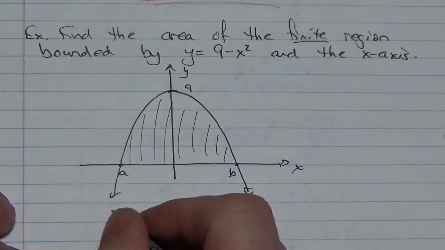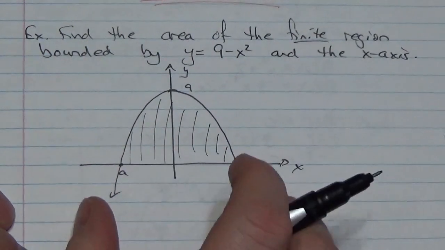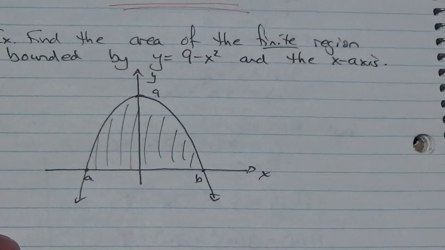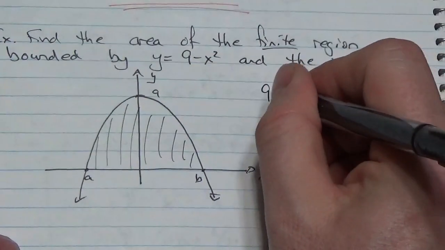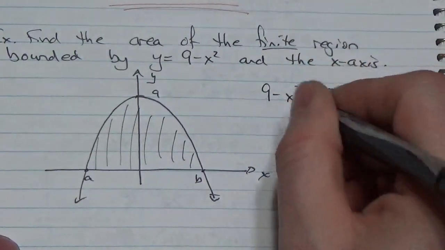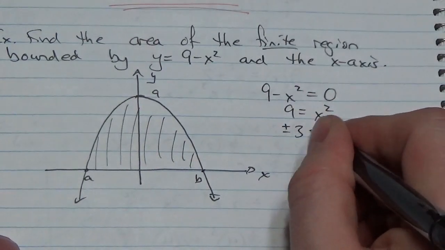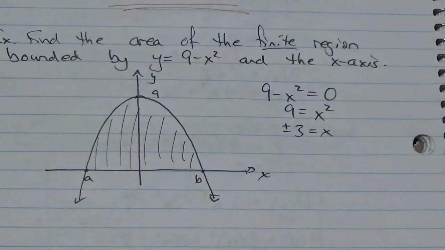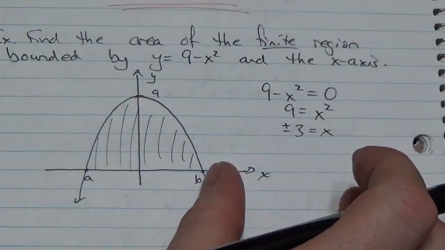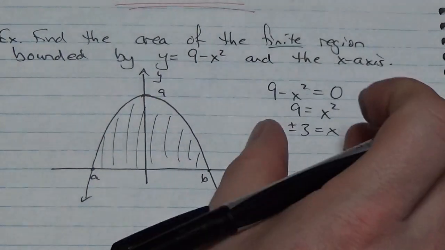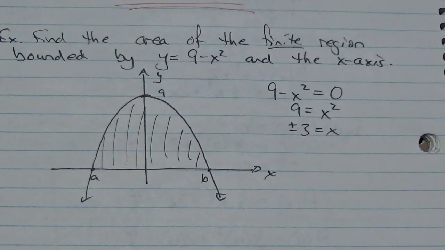So I've got to work that through here, and those are simply going to be the x-intercepts of this graph. So 9 minus x squared is going to equal 0, so 9 is equal to x squared. This is going to happen at plus or minus 3. That was pretty easy to find. It's not always going to be easy, but in a lot of cases, we're not trying to make that the hard part of these problems.